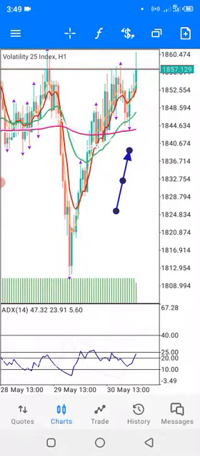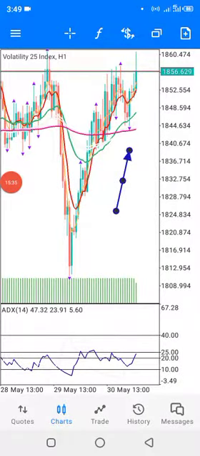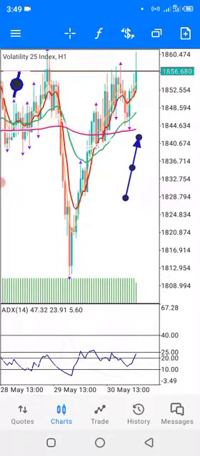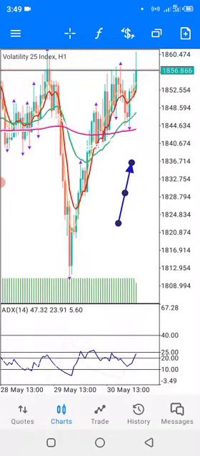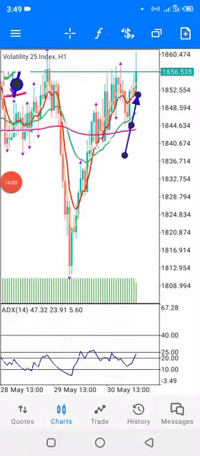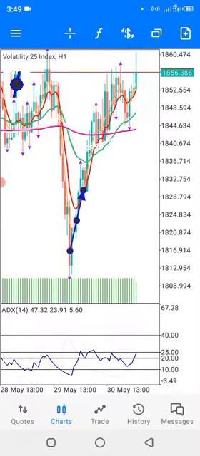Or better still, download the free ones from the MT5 markets where we have free indicators. But these free indicators don't give us the result. No matter how free a thing is, especially when it comes to indicators, the result is always very poor. It's a 50-50 chance, not even up to 50, because I've tried the free ones before I went to get the paid and the authentic indicators. So I want to urge you guys, do the right thing and you see the results.